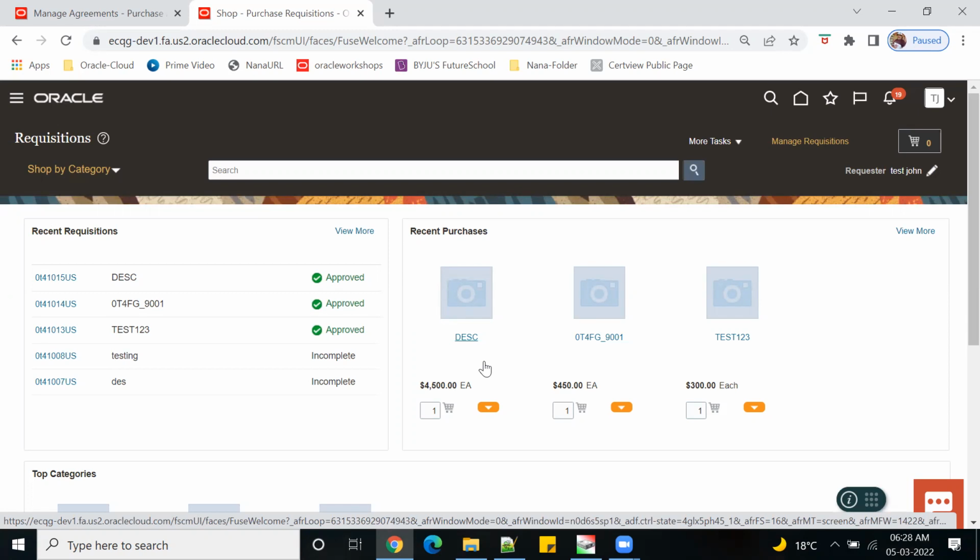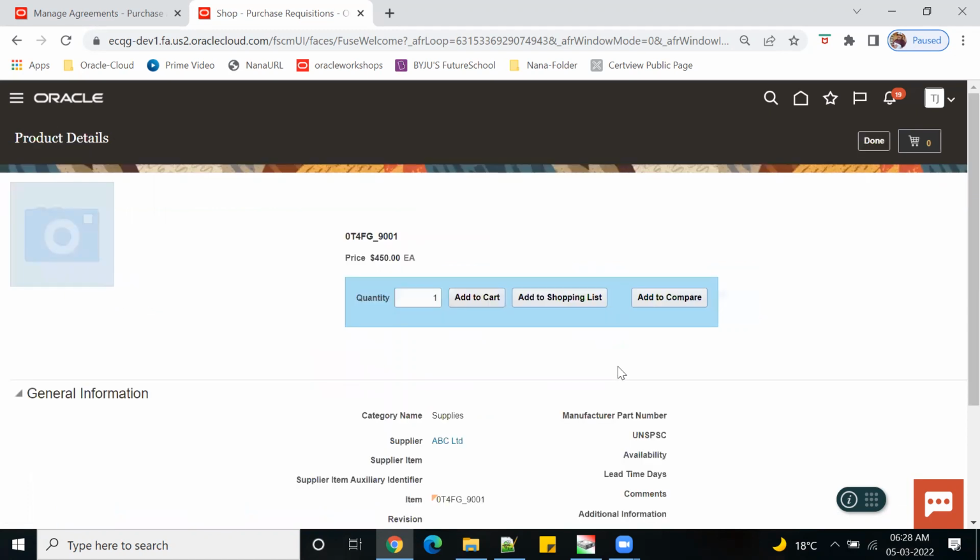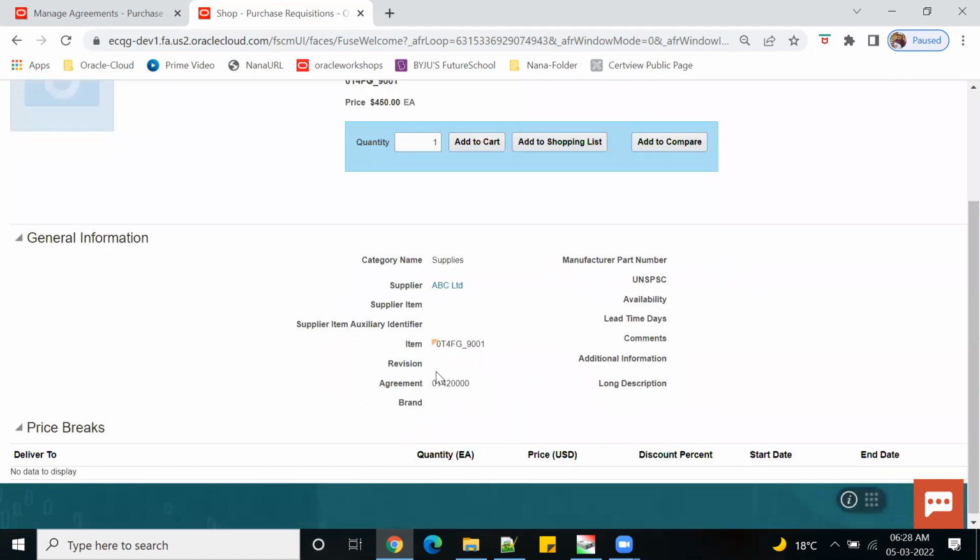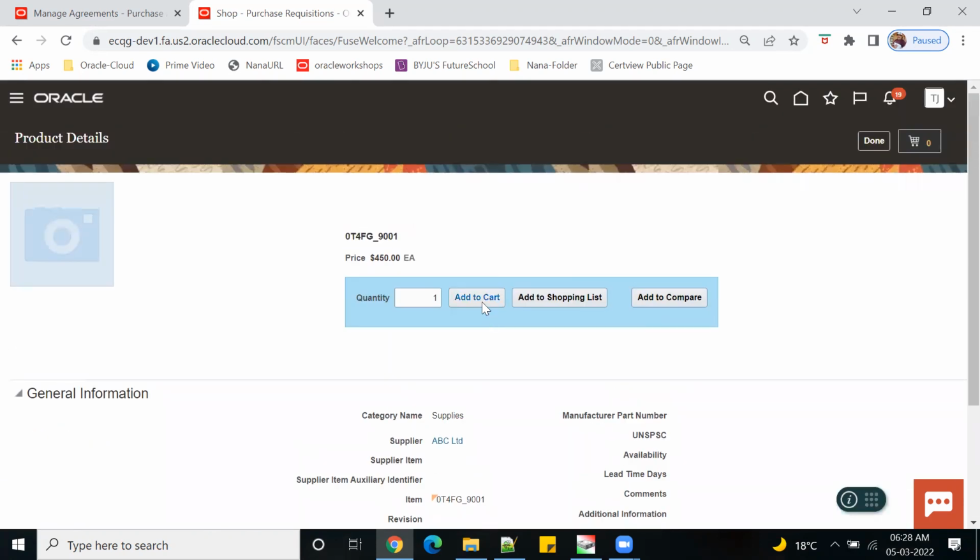Once you create that, according to whatever category you selected, the system will automatically show this is the one which I have created for item based. Once you open that, the system will show the item, agreement, supplier, everything. Just click on add and then proceed the same way how you created it for catalog based purchase requisitions.